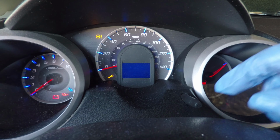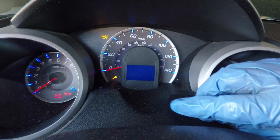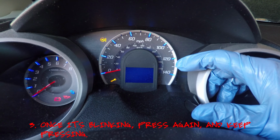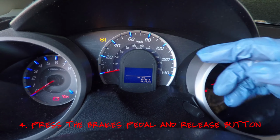So now what do we do? See, it's blinking. Do I pull it? Do I move it? Do I press again? Okay, do I press brakes? I'm pressing the brakes. Oh!